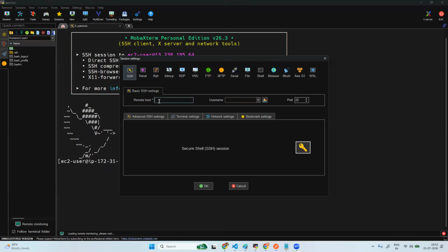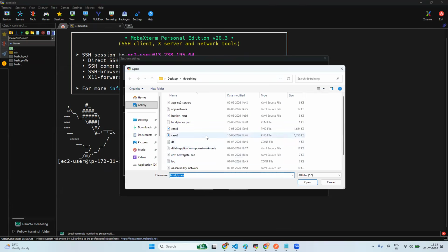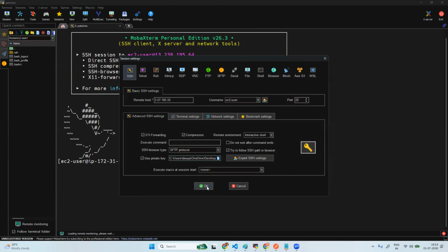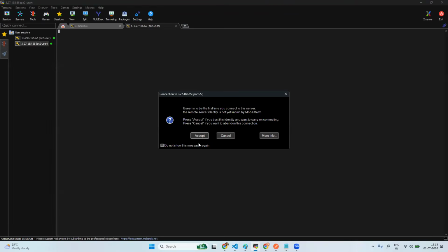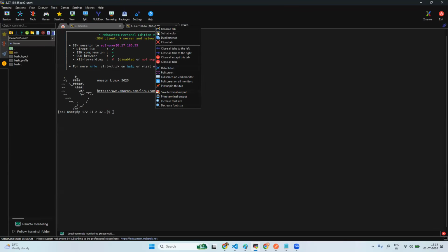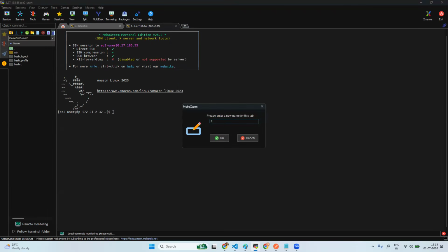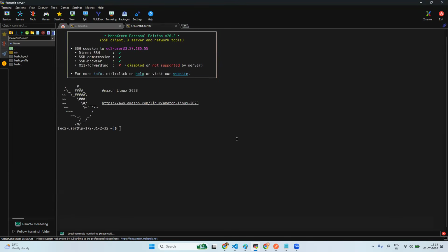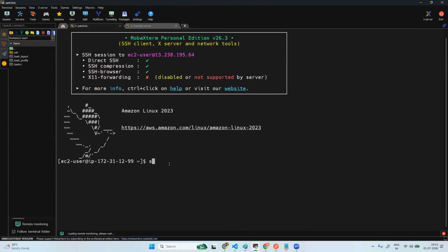Public IP, EC2-user, advanced setting, use private key. Now sudo su, then yum update -y.